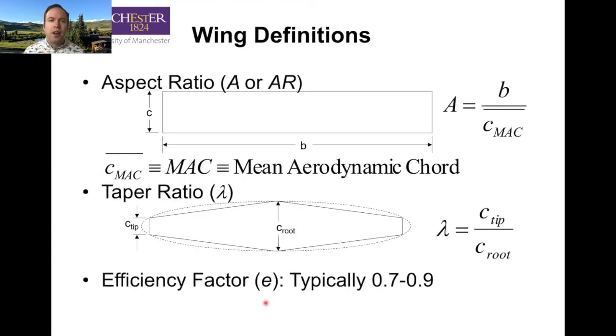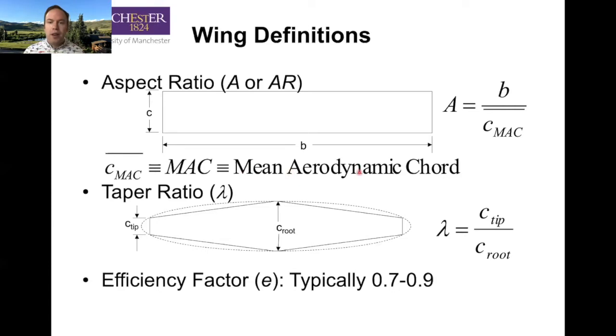Okay, so again, our wing definitions for our pure rectangular wing, like this, also known in America as the Hershey bar wing, after the famous chocolate bar in America. A is just B over C. And in this case, because it's an ideal wing like this, it's not just C bar, it's something we call our mean aerodynamic chord because our chords are all the same. We're going to talk a little bit more about mean aerodynamic chord, but just before we get to that, remember an aerodynamic chord or mean aerodynamic chord is not the same as mean structural chord, and that's just due to the aerodynamic effects of having a 3D wing.